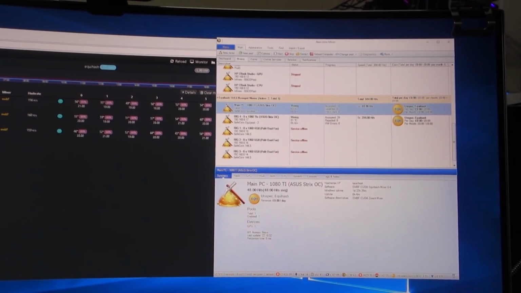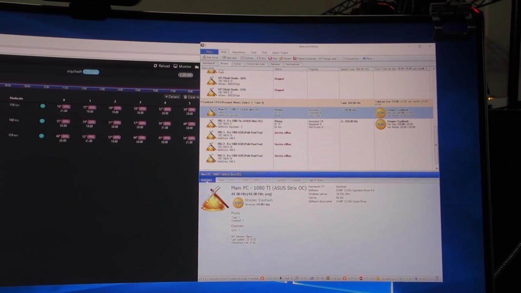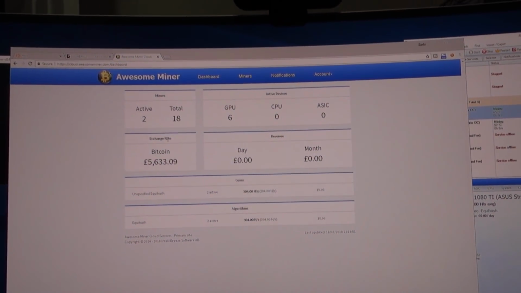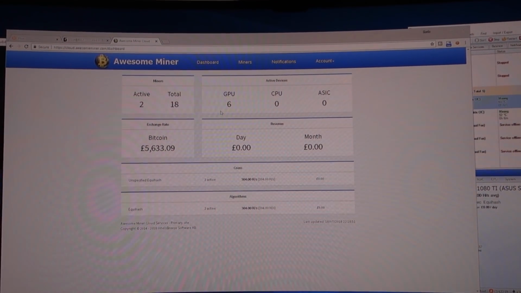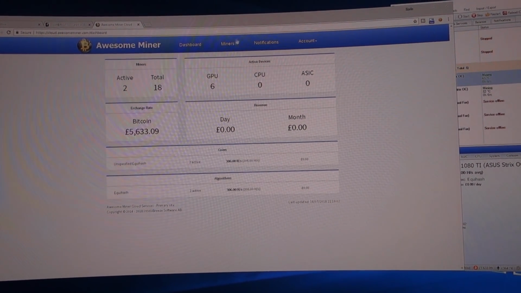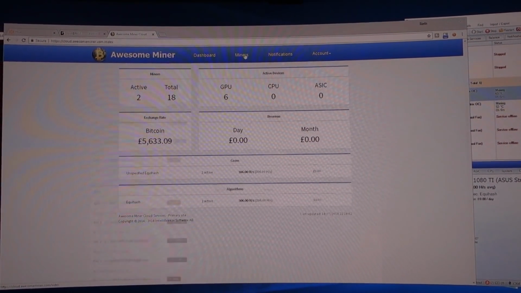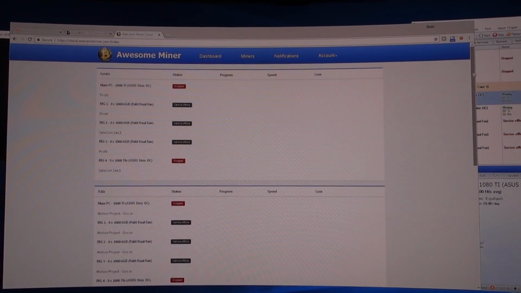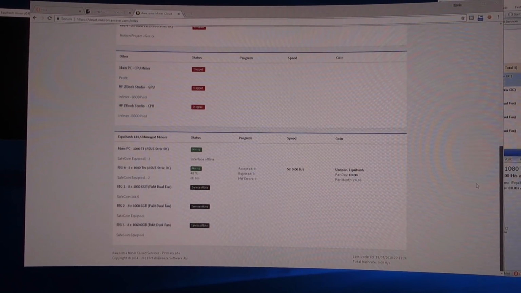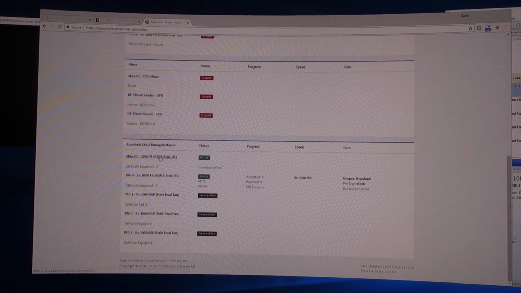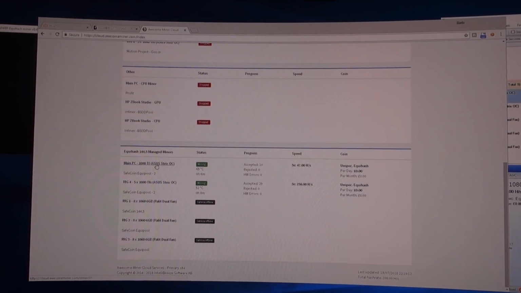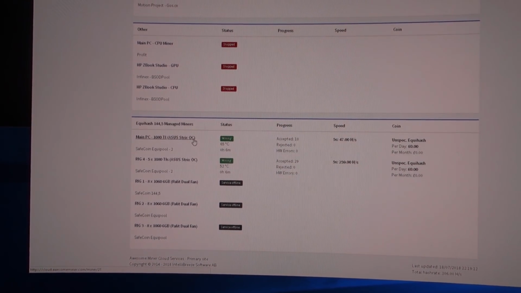Now, I paid for the premium version of Awesome Miner. It was like $170, and then a little bit more because I'm in Europe. I also pay about 11 euros per month for the cloud mining service, and this is what you would see if you log in. I've paid for this, and I've never grudged paying for this. I always thought it was very useful, but I must admit, after using Hive OS for a few days, it really doesn't compare. From a cloud mining point of view, this is fairly limited.